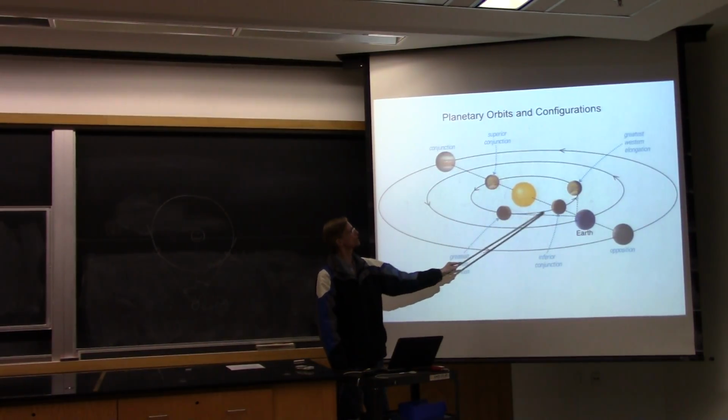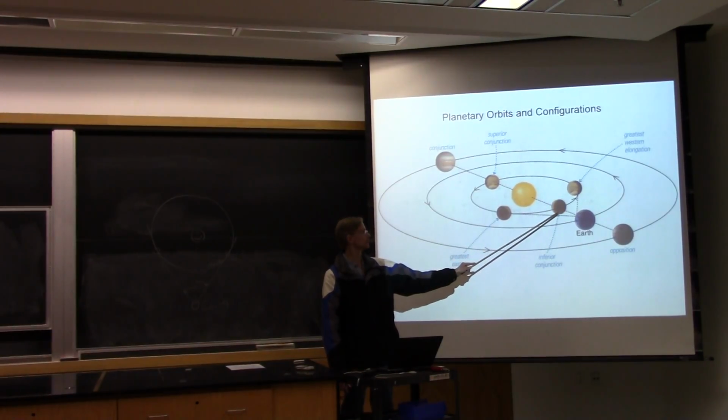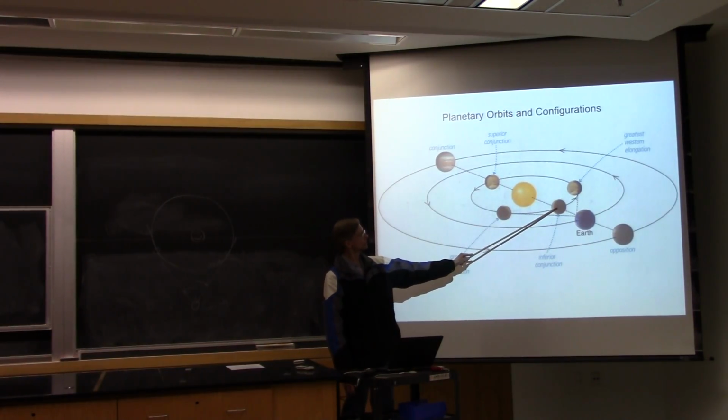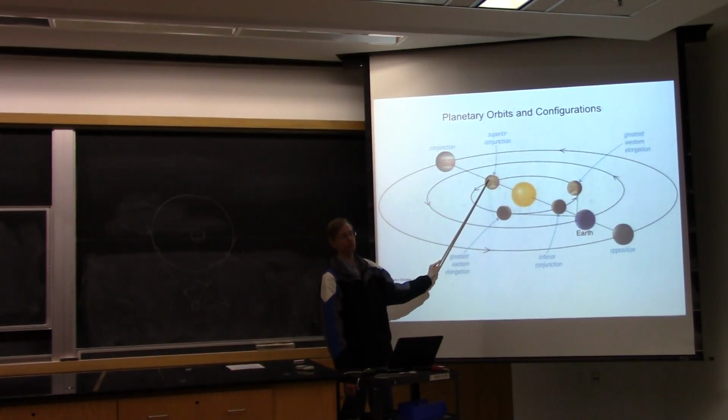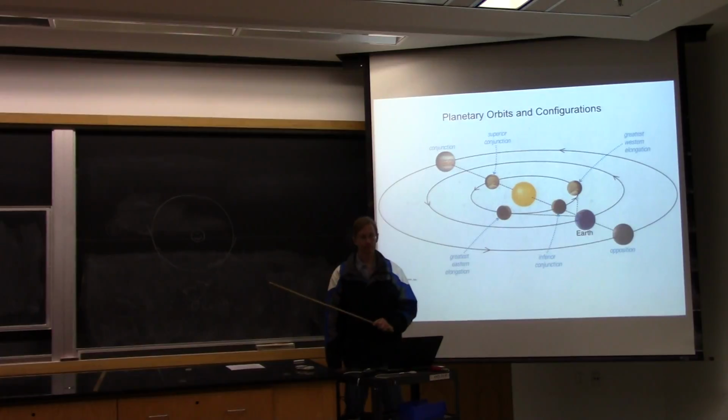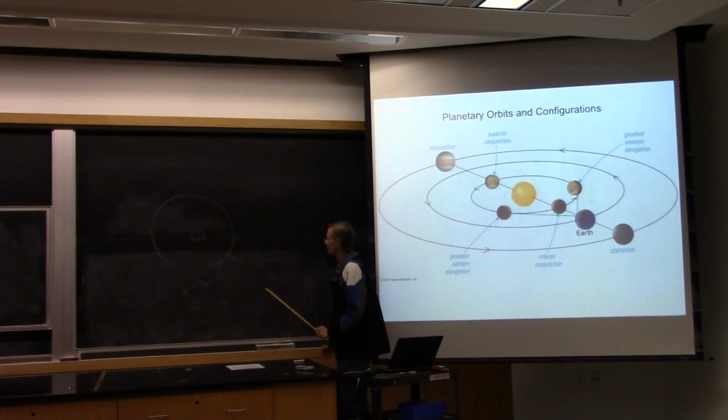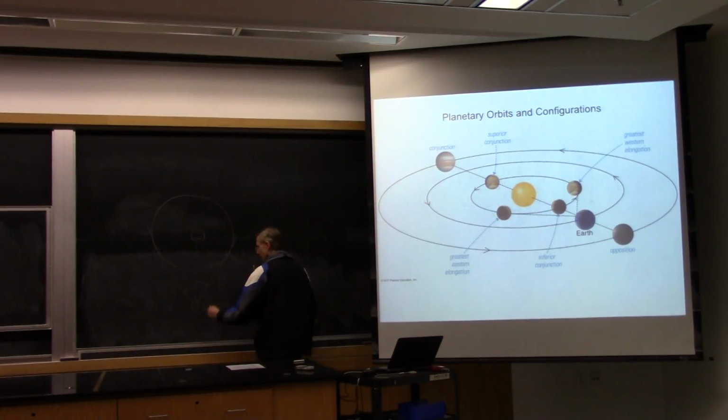so then I didn't mention, but there's also two conjunctions for an inferior planet. There is inferior conjunction when it's between us and the sun, and superior conjunction when it's on the other side of us from the sun. So it's all in relativity to Earth then? It's relative to Earth. Yeah, this is all relative to Earth.